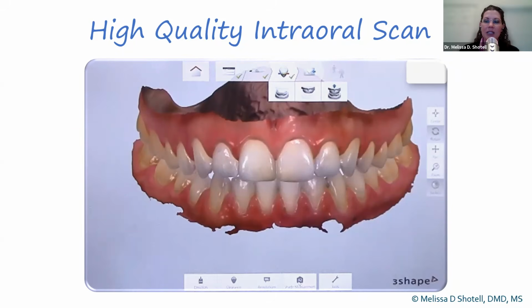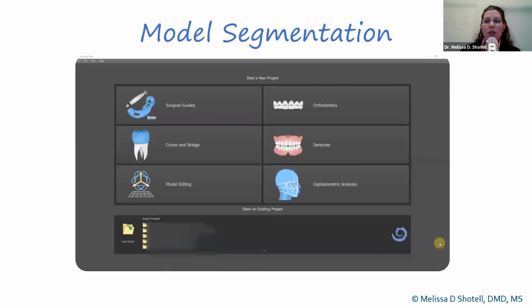So let's take a look at some of the different features of the Blue Sky Bio software. I've created a series of videos that really highlight the strengths and advantages in Blue Sky Plan. And we can take a look and see how robust and versatile the Blue Sky Plan software is with designing our in-office clear aligners. One of the critical steps for in-office clear aligners is model segmentation. This is something that truly sets apart Blue Sky Plan with the ease and versatility of segmenting the individual teeth to create our model with individual movable teeth.